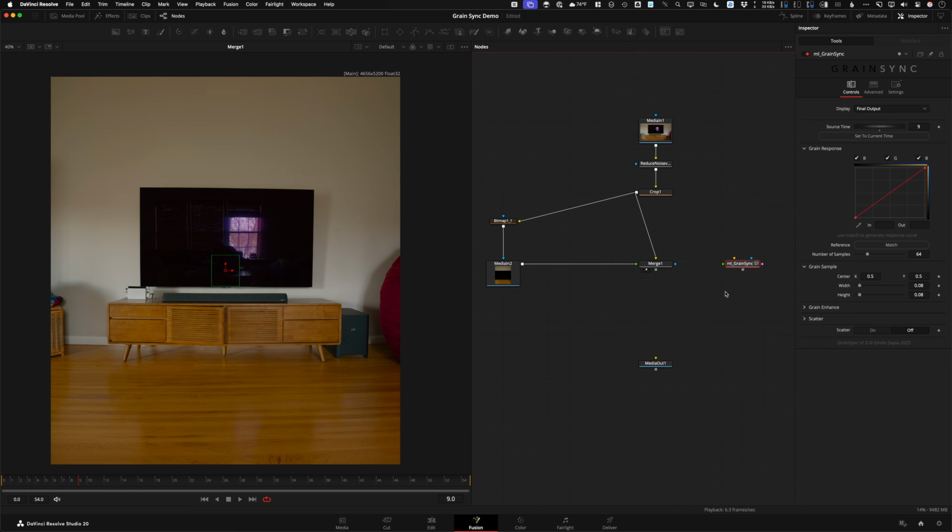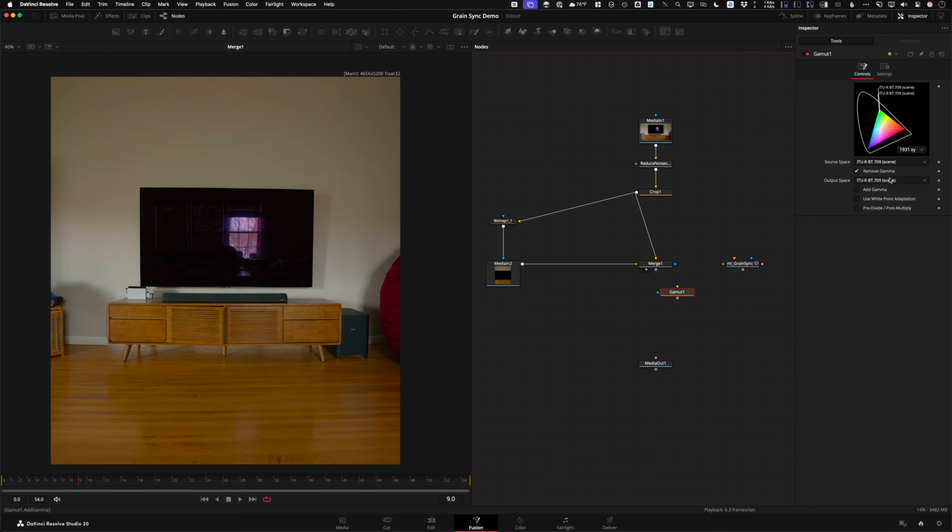And so none of the footage I'm working with, because it's like commercial style footage, is linear. So how do I feed it linear images? Use a gamut node. That would be the solution. So the gamut node, as long as you choose source is 709 scene, remove gamma, that will extract the gamma, and then we'll put it on again at the end of the flow.